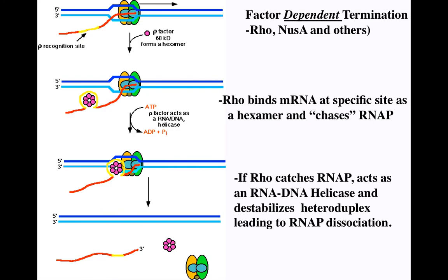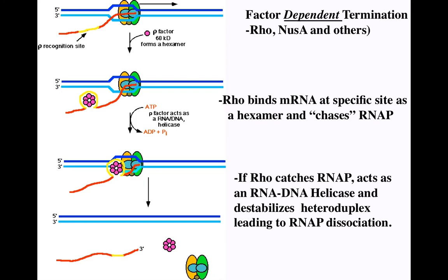Now, that's in contrast to the other flavor of transcriptional termination. So we first talked about the intrinsic or factor independent. This is factor dependent. So the transcriptional terminator here is not intrinsic to the DNA. It requires a protein factor externally. The most common one in bacteria is a protein called Rho. There are some others that are involved in this. And don't confuse Rho with the eukaryotic Rho protein. Those of you who have or are taking cell biology, Rho is a completely different thing in cell biology.